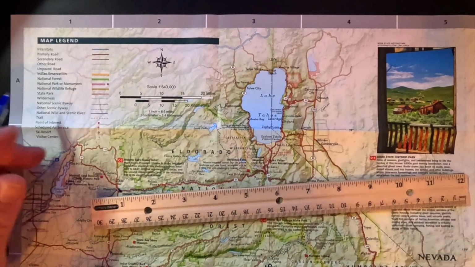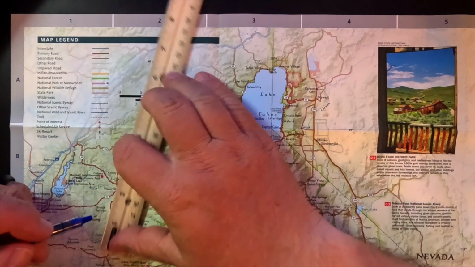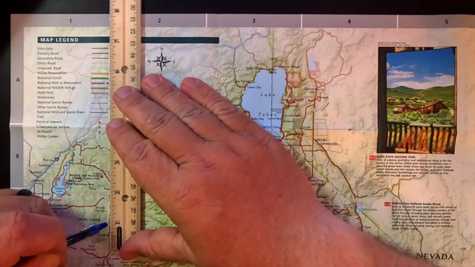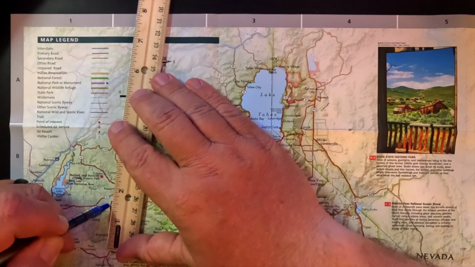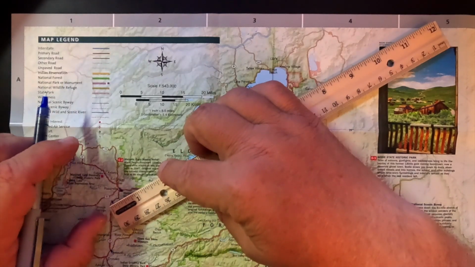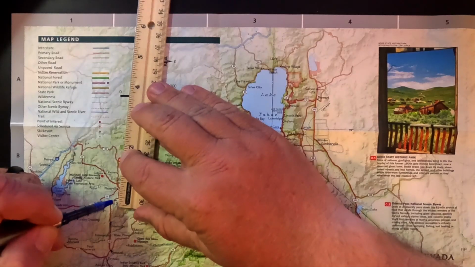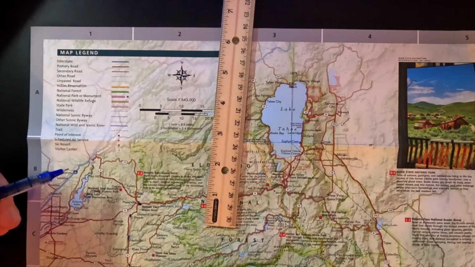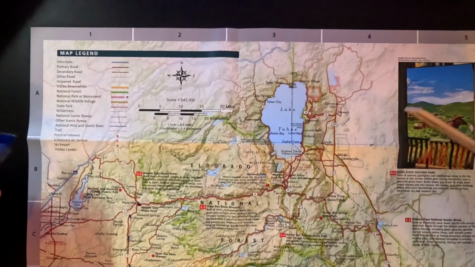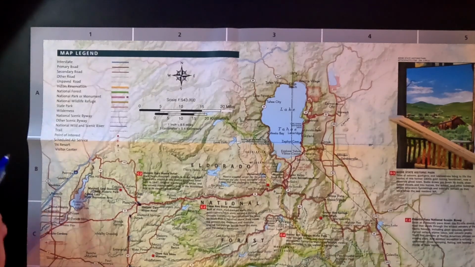Here is my handy dandy ruler. I'm going to use inches because, well, we use inches here in the US. I'll go ahead and start measuring it. Okay, so I'm going to go down here. It's a rough estimate. Roughly 2 inches up there. So I'm going to say 1.5 to here. Okay, 1.5 inches to there. Another quarter, so 1 3/4 inches overall total, and then another 1/4 inch up there, which is a total of 2 inches. Now, 2 inches, if you multiply by 8.6 miles, you're going to end up with 17.2 miles.